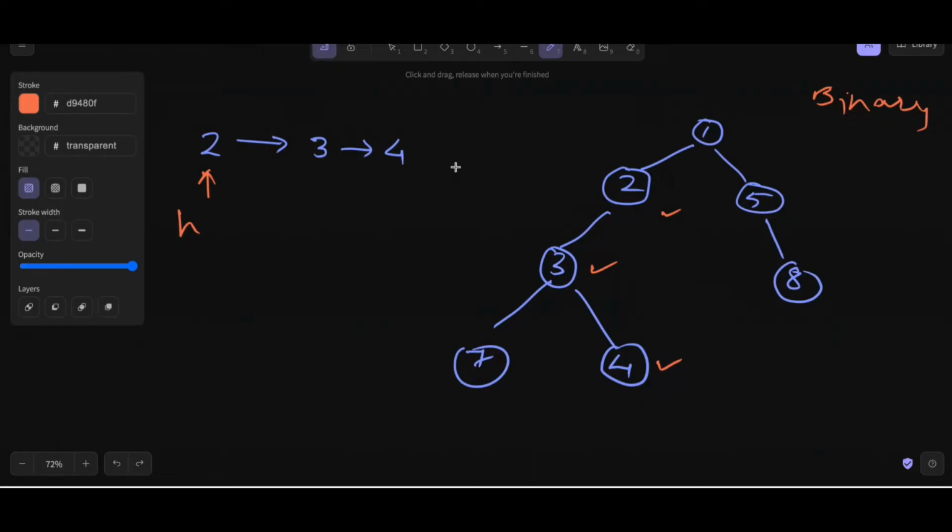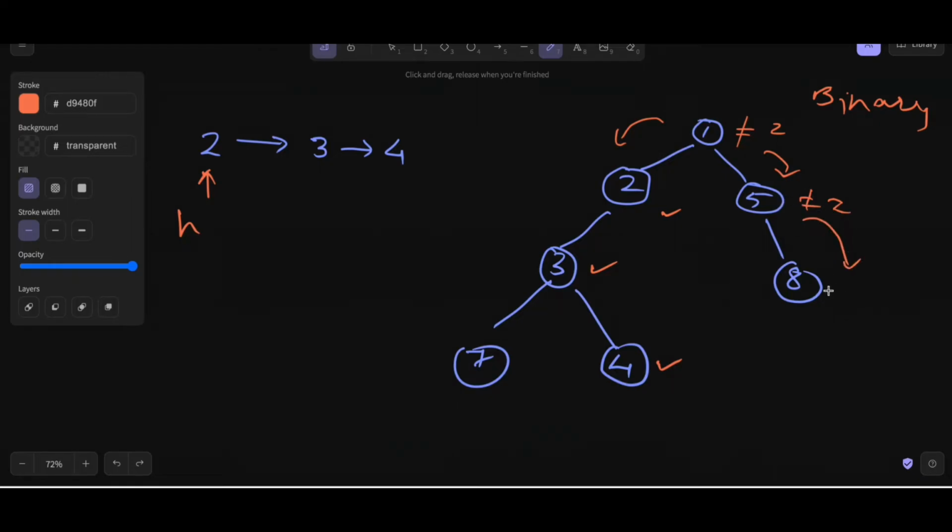So we'll use recursion, and let's see how we can solve the problem. What we have to do is find the head node first in the tree. When I start from the 1, I see this 1 is not equal to my head node. Head node is what? 2. So it is not equal, and I'll go ahead on the left hand side or on the right hand side, because 2 can be present on either side, right? And if I don't find it on the right hand side, this is not equal to 2 as well, so I'll do a further traversal.